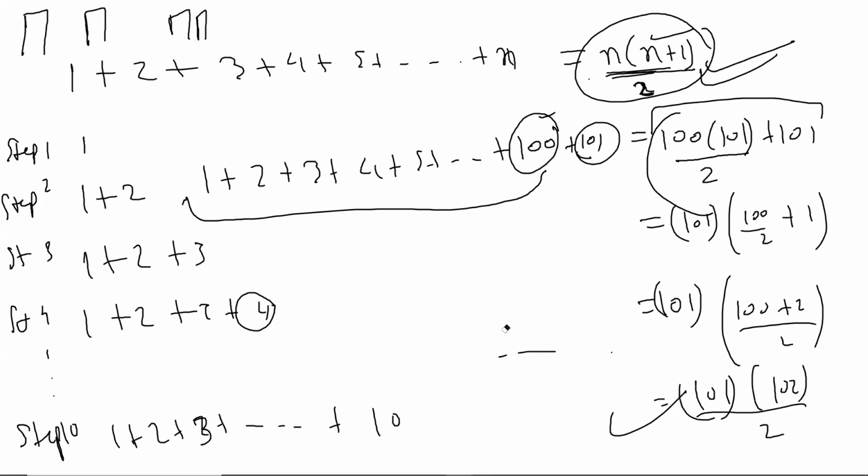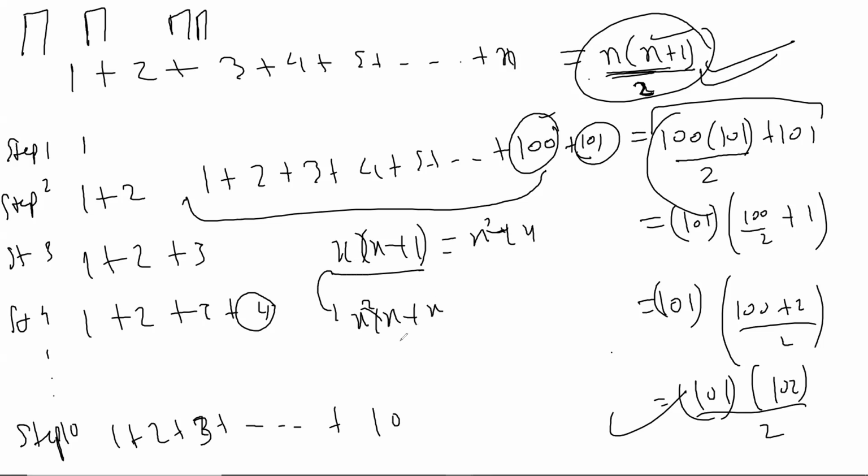Deduction is reduction, right? Basically, it's deducing. It is taking a complicated statement and proving that it is true. Like you take an identity x into x plus 1 equal to x square plus x, and then you check it step by step. You start with the left hand side, you do a multiplication, and you follow some rules of algebra. It is this. Then you follow the exponent rule. It is this, and so you deduce that now this should be the right hand side. So you start with a complicated thing, you break it down, or you try to mold it into what is there on the right hand side, or reduce it to 1 equal to 1, something like that. So that's deductive.